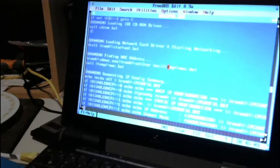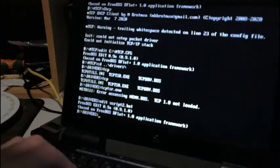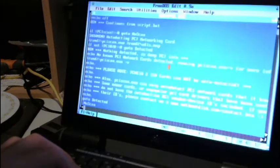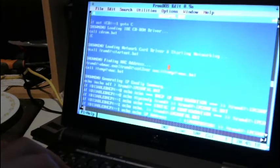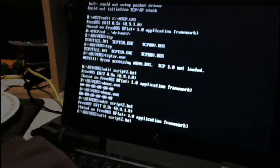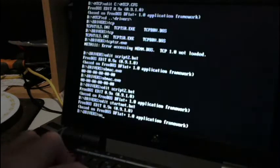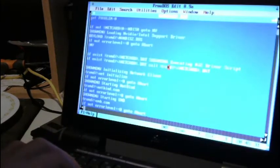Mac. Finding MAC address. Can we find the MAC address? It couldn't find my MAC address. Not great. Okay, so let's look at StartNet. So we started... Okay, let's do net initialize. Okay, so that just doesn't work. It just doesn't work.